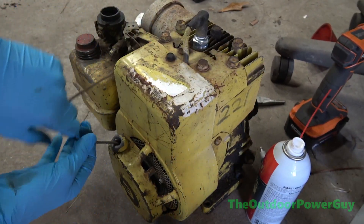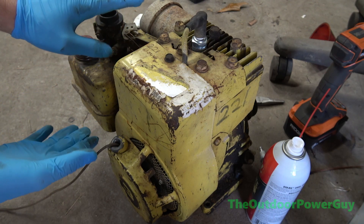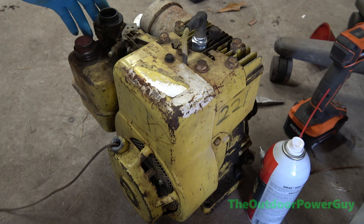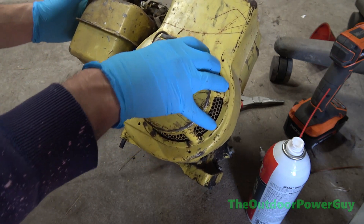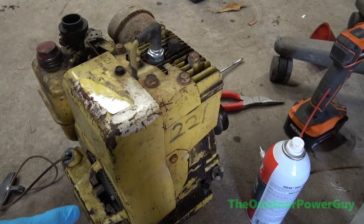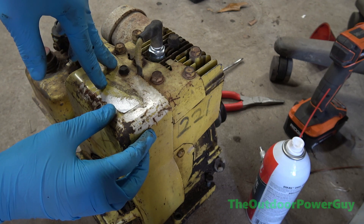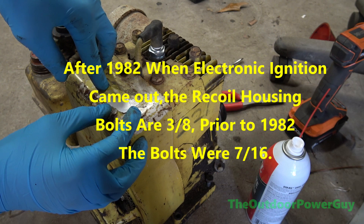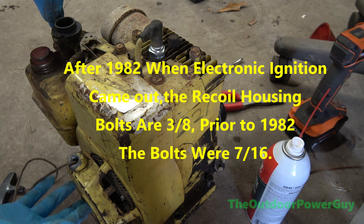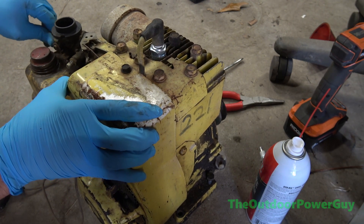Alright, so I want to get this recoil off and fix it. I don't want to take the carburetor or the gas tank off until I get a carb kit for it, because these motors are kind of tricky on the linkages. You're probably saying in the comments 'it's an engine not a motor' — it's the same thing. So we are missing a bolt here. Looks like some of these were 3/8ths, some of them were 7/16ths. I'm going to go on a limb and say these are 3/8ths because it's newer than 1980 — it was either 80 or 82 when they went to electronic ignition. Choke doesn't stick, that's a good thing.